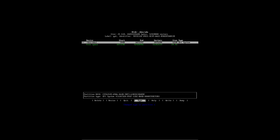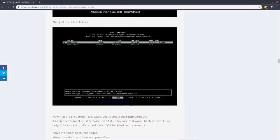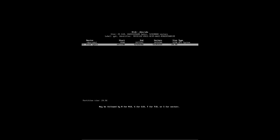Let's check. We get the same image, so I'm really comparing these two, and that will result in this layout. So you really can follow step by step. It shouldn't be too difficult if you follow the video. And then they create a swap partition. Okay, fine. You go one down because that's the free space. The swap, you decide to either install it or not install it. It's entirely up to you, but most of us probably will install it. Let's say, how about 5 gigabytes out of 25, like so.